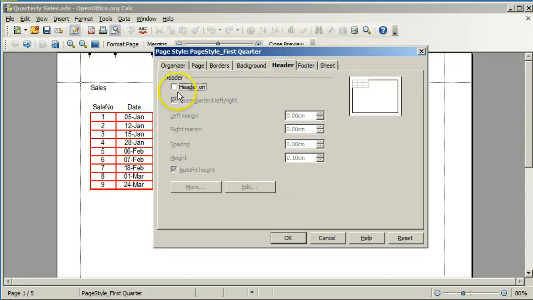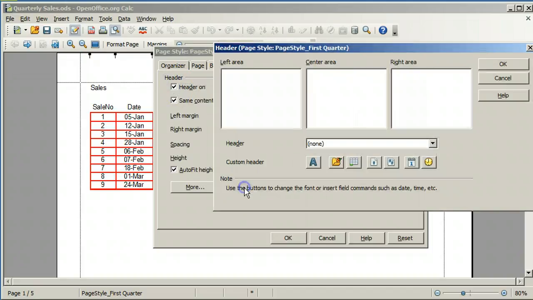To add a header, first turn the header on, then select Edit. Choose the left, center or right area of the header and choose what must be added, such as a sheet name or a page number or a date. Let's add a date. Select Date. Click on OK.